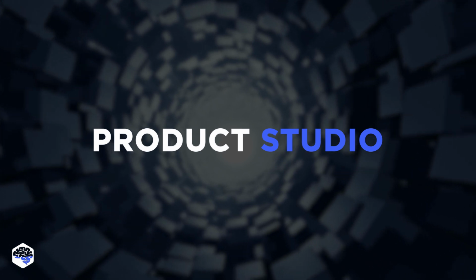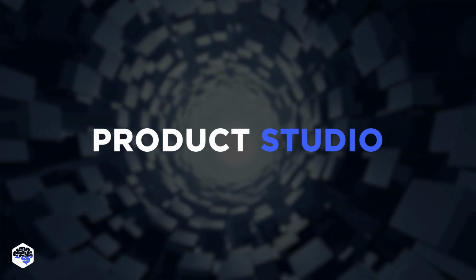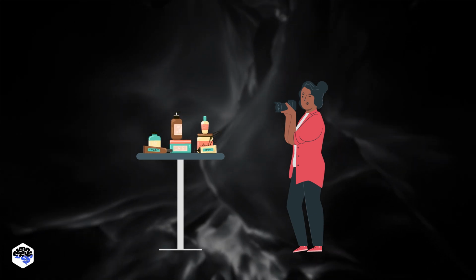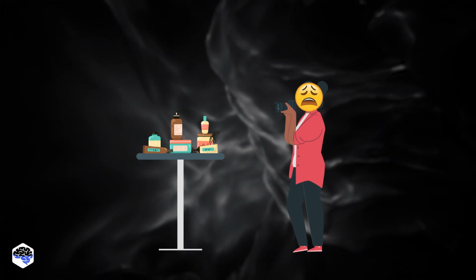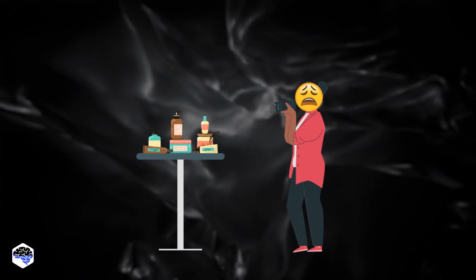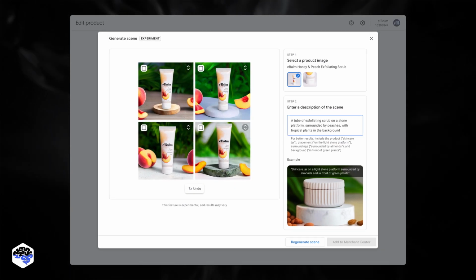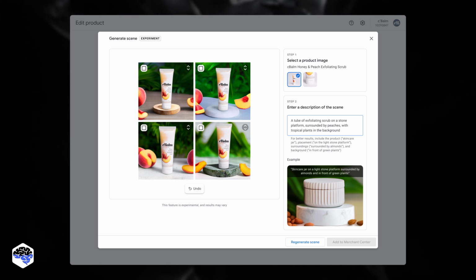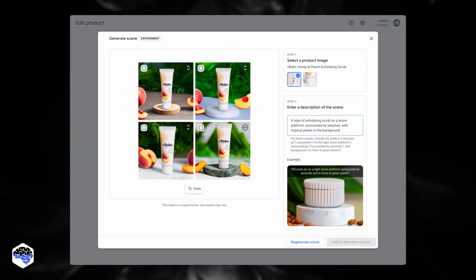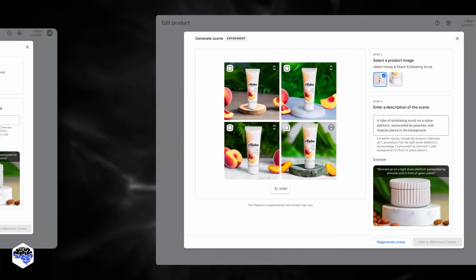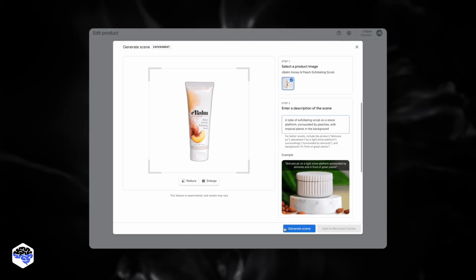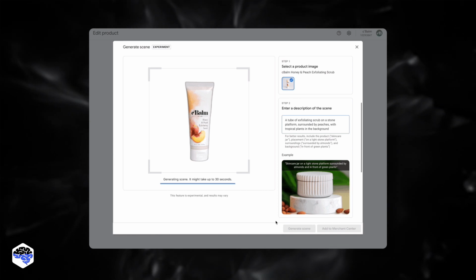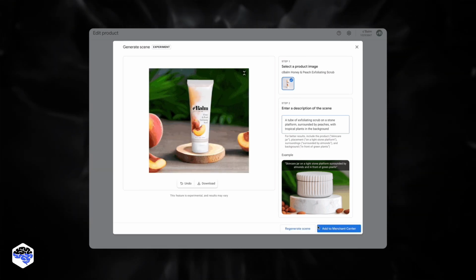And finally, let's talk about Product Studio, which was recently announced. This tool will save sellers a lot of time and money in creating photos for their products. Now you can generate images for free and get even more value from your existing ones. How exactly? Let's take the same cosmetics online store as an example. With Product Studio, you can upload a seasonal product version and ask the service to edit the images a bit. For example, you'll be able to add a background for your products by requesting an image in the style of "surrounded by peaches on a background of tropical plants."